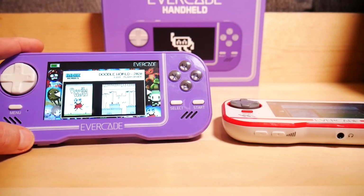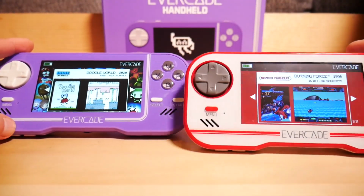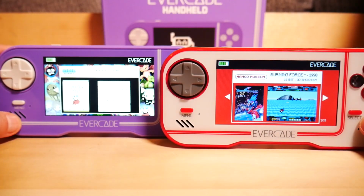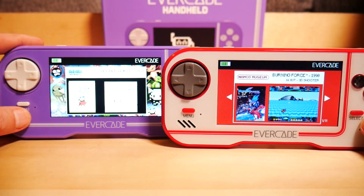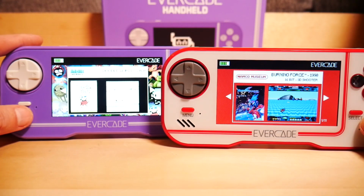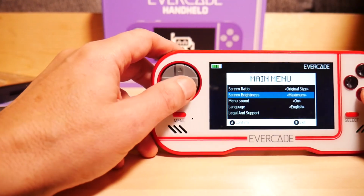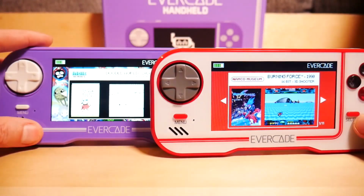Nice. All right, so I powered this up and I noticed something. I think the screen's different. Looking at it right now, the purple one looks clearer and a little bit brighter. Can I adjust the brightness? Is that what it is? Hold on a second. Nope, screen brightness is right now at maximum on this one and maximum on this one.